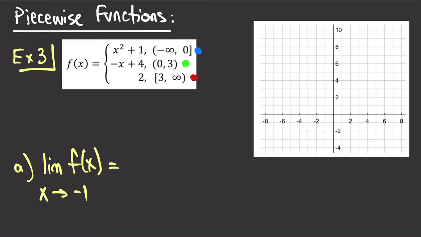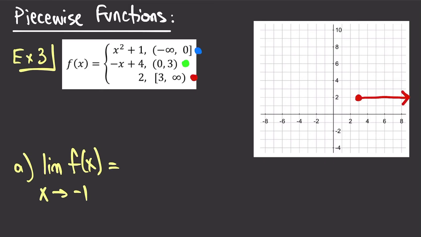So what's going to happen here is at 0, it's going to change to negative x plus 4 from 0 to 3. And then at 3, it's going to change to 2. So you don't necessarily have to do these in the order that they're given. I usually like to do the easier pieces first. So for me, this piece right here is pretty easy. 2. It's just going to be a horizontal line. So from 3, and notice that's a bracket, so it includes that, to positive infinity, my graph's going to look like that.